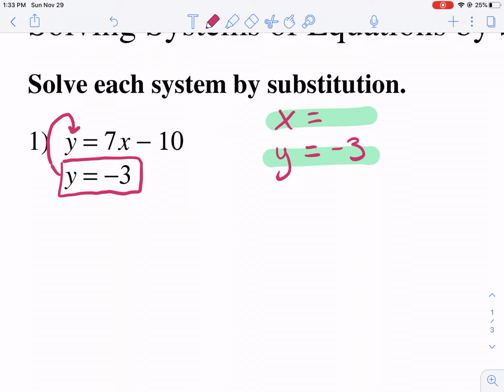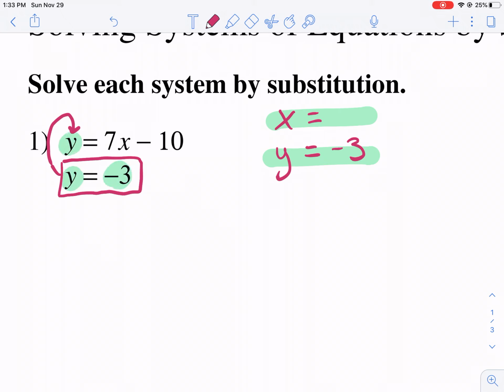Now, why would we do that? Well, tell me how you would find the value of y given this. If you try to get y by itself, what do we do? Do we add 10? Do we divide by 7? No, there's nothing you can do. There are two unknown things, so you can't do anything about it. We only want one unknown thing. So as we replace, y is the same as -3.